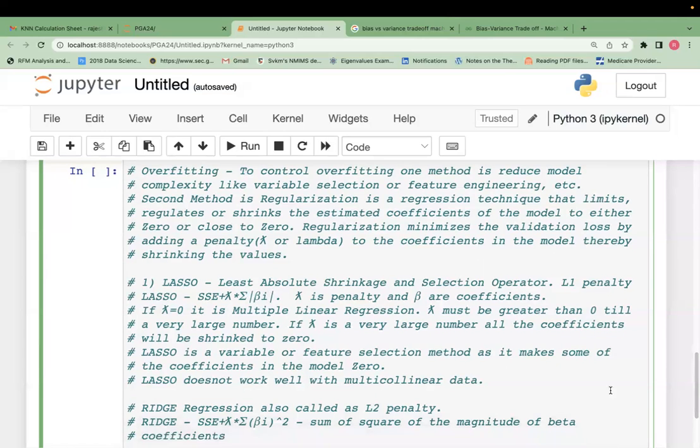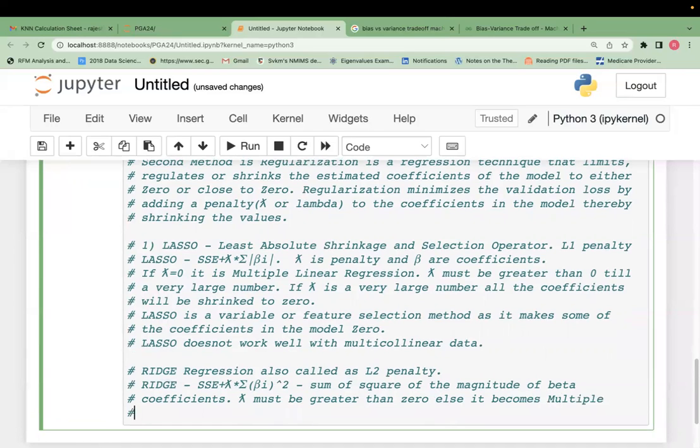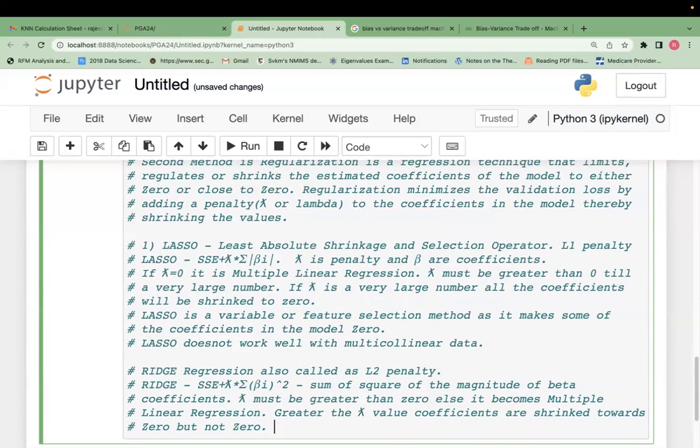Here also lambda must be greater than 0, else it becomes normal multiple linear regression. So you have to give a lambda value; the greater the lambda value, the more the coefficients shrink and become closer to 0, but never exactly 0. In Lasso, coefficients will become 0.